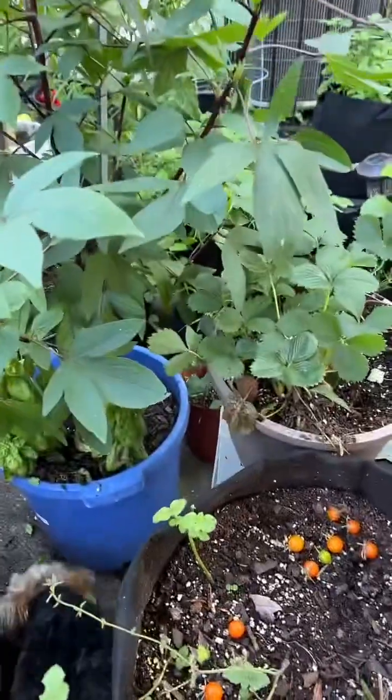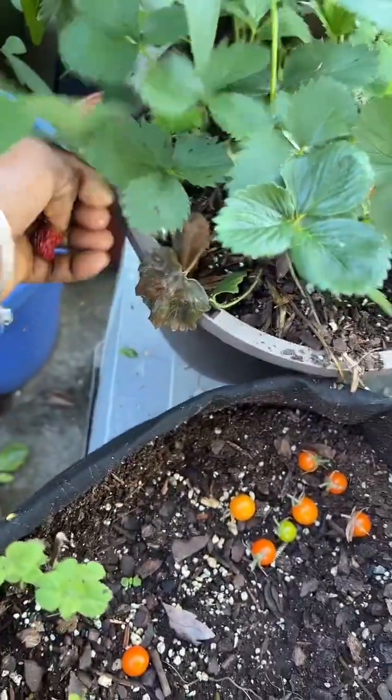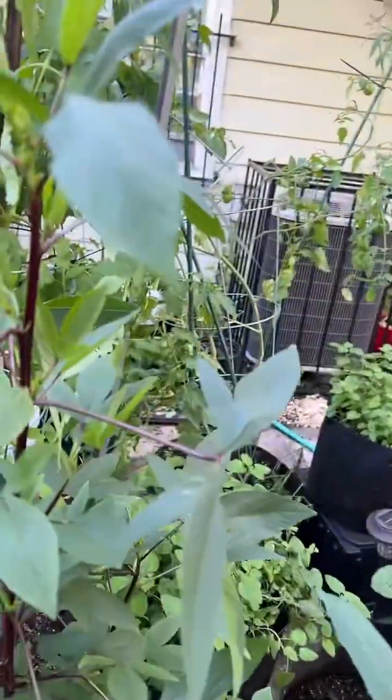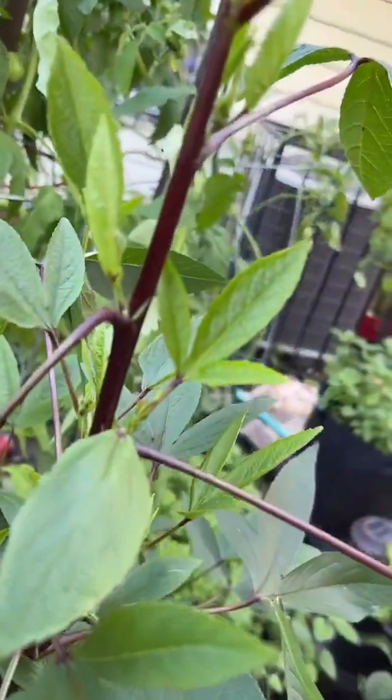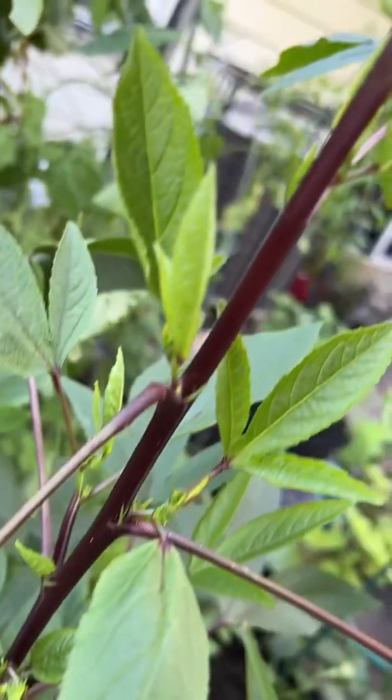All right, Fuzzbox. So the Jamaica sorrel, and see my strawberry patch right here. So he was eating strawberries the other day. So we still got strawberries coming up. So this is the Jamaica sorrel, and the sorrel is coming up pretty good, as you can see. So in the next week or so, these sorrel will come up way more.